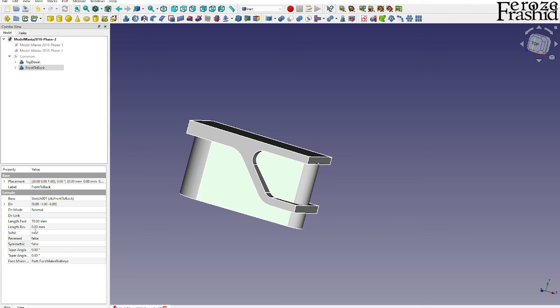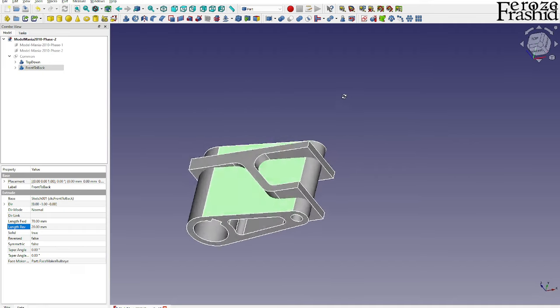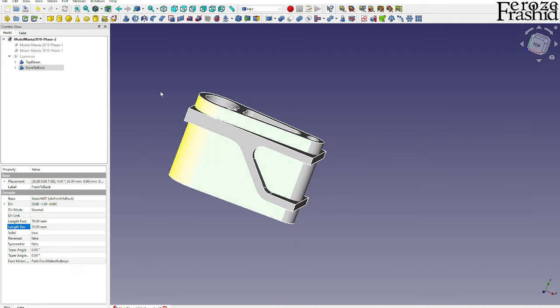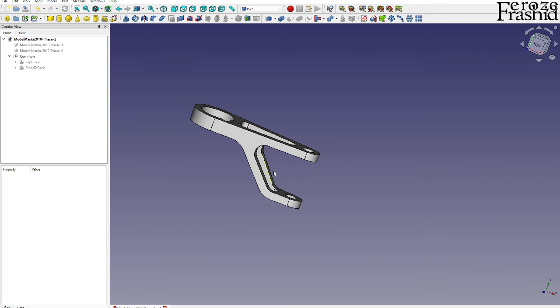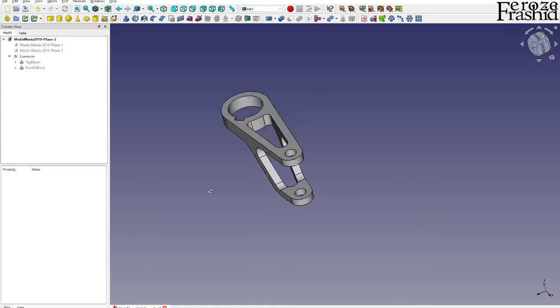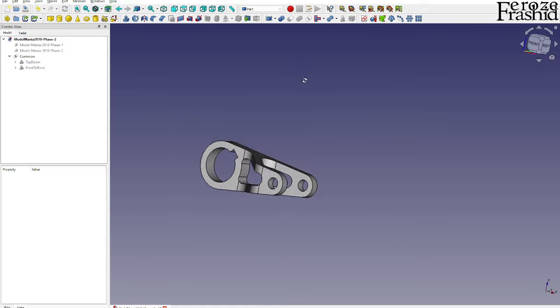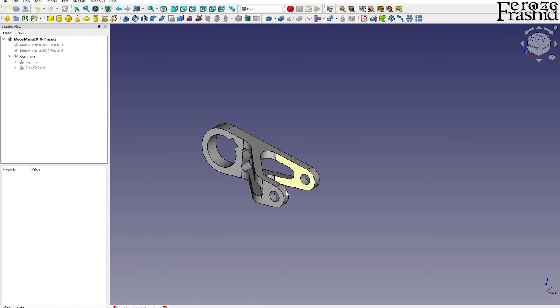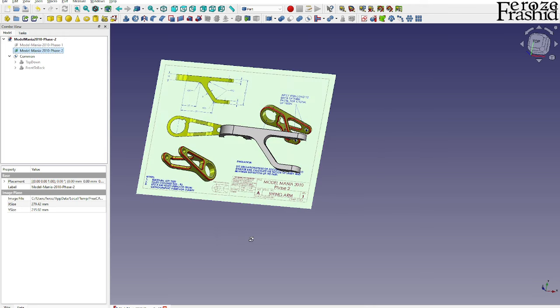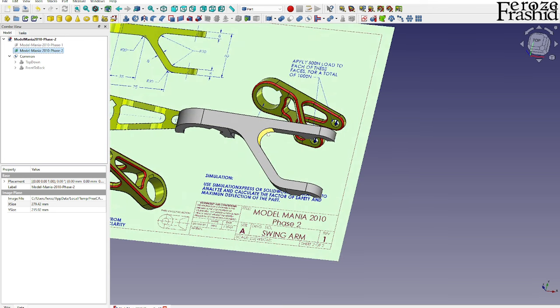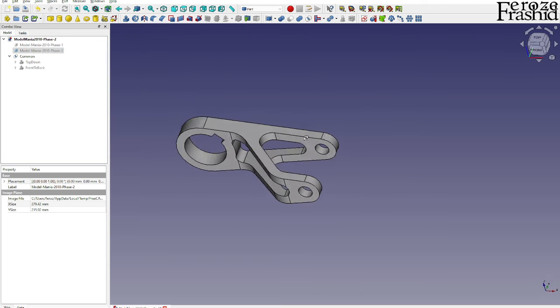So we probably want to, on the reverse side, give it some 20. Okay, now it's going across. Now we can hide these two, bring the common back. That should work. Cool. We have our basic shape from phase 2. I think that's it. Now let's go build that fillet.